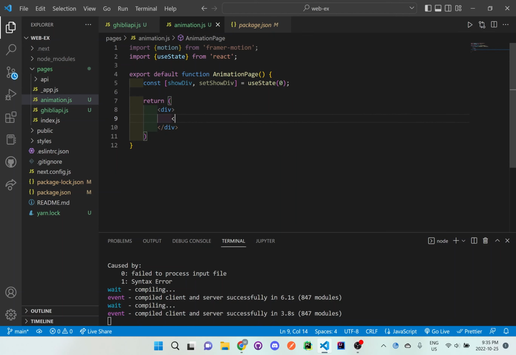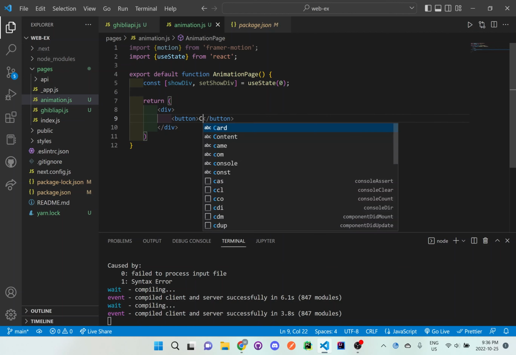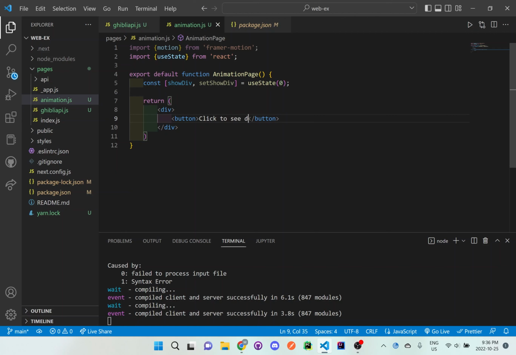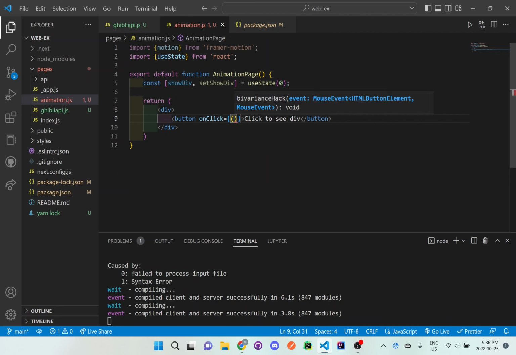We'll have a button, and on click, we're going to perform some kind of functionality here. So it will actually show the information on our screen based on how many clicks we are trying to do.